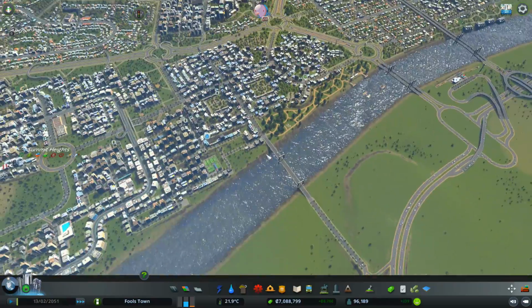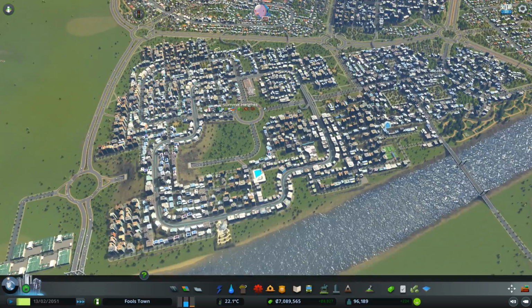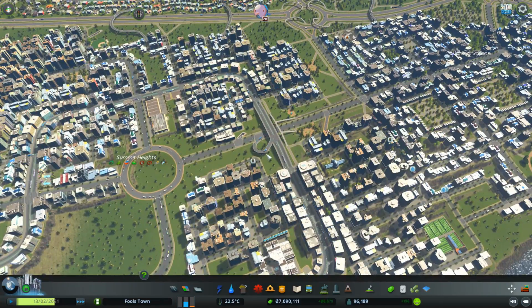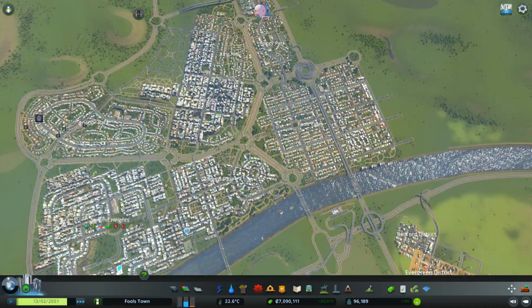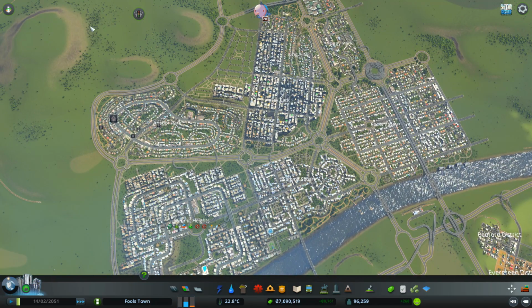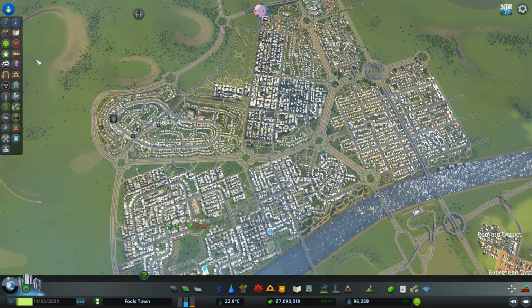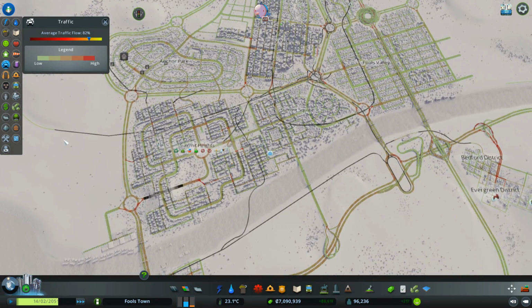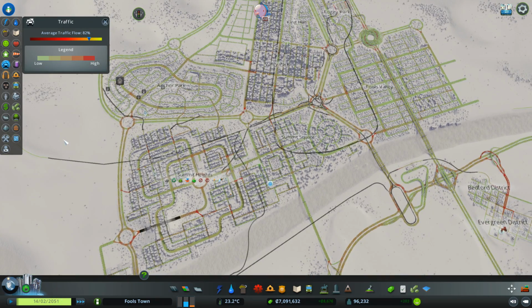I'm having a few frame rate issues, which I'll try and get sorted out for next episode anyway, guys, so don't worry about it too much. These slight little issues. So if I zoom out then, and let the city do what it's got to do, I want to check out some cool stuff. So, traffic issues now. Look at that. Would you look at that there? For the major inner city area here, look at those traffic issues.